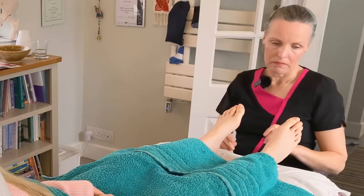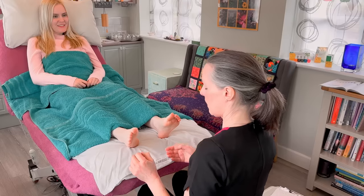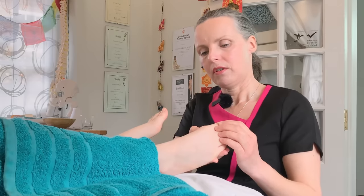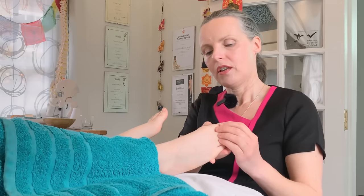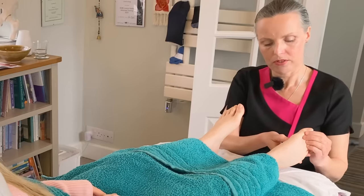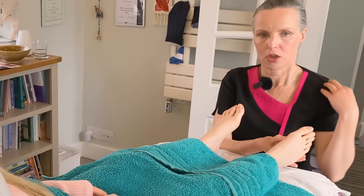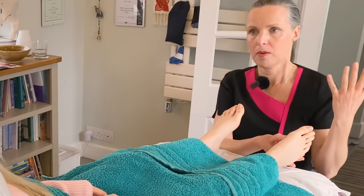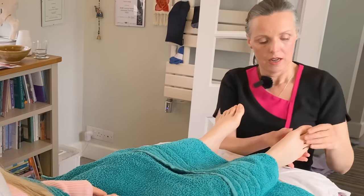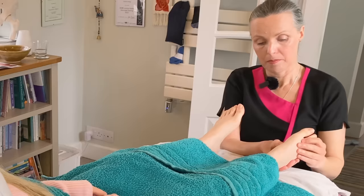So okay, that's good. Now I'm going to check the skeletal system. So I'm going to come from the neck down, and I don't know if you can see that, but it's really lovely, your foot is bouncing back when I'm pressing. You see that bounce? Yeah. And in core therapy we look for the same thing again. So when we're bouncing the shoulder down, it should spring back. The same with the spine. Yeah. And your foot is responding beautifully by bouncing back.